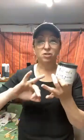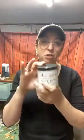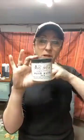You do not have to sand your pieces down to paint them, but you do need to prep them. So if it's shiny, or if you're going to paint on glass or ceramic or anything that's not a wood surface, you're going to want to use this. It's called Slick Stick. It comes in white, and I have to tell you, this stuff is the bomb. You use a disposable brush. Do not use one of your good brushes. Brush it on, and then you let it dry.